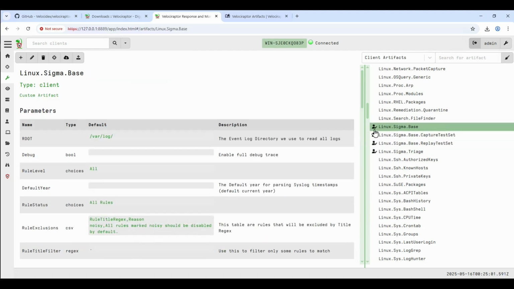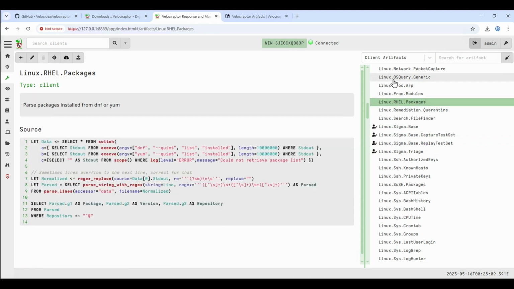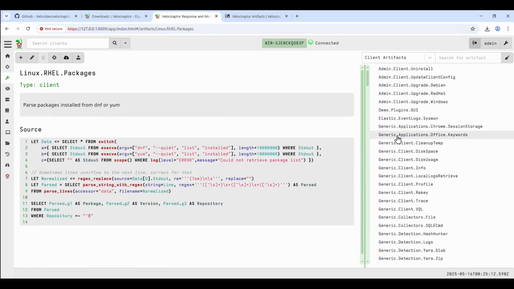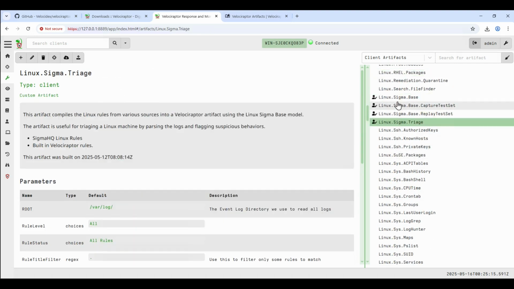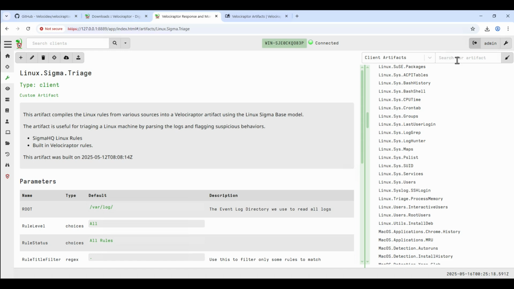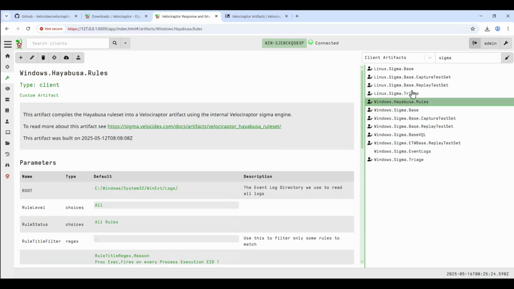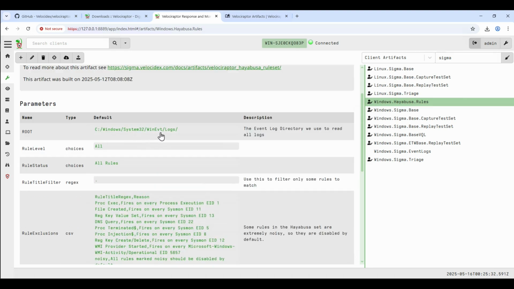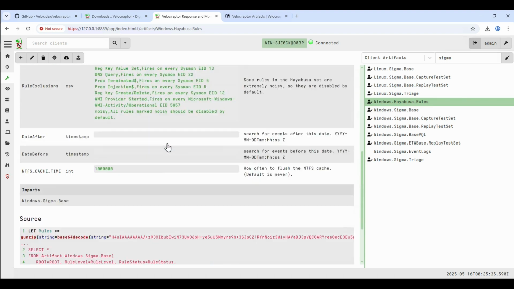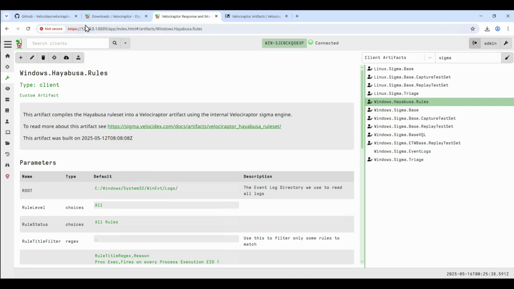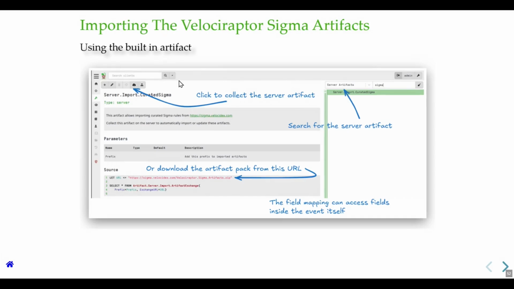and that will import all of these artifacts, and you'll see them appear in the UI with a little customized icon next to them. That means user customized, right? So they are customized ones, and the ones without are built in. So okay, these are the different ones, right? And so we can actually search them, Sigma, and that shows us most of the ones that we've just imported. This one is the one that is using the base artifact and importing the Hayabusa rule sets, right? So they're all in here. So let's go through and see how we would use something like that.